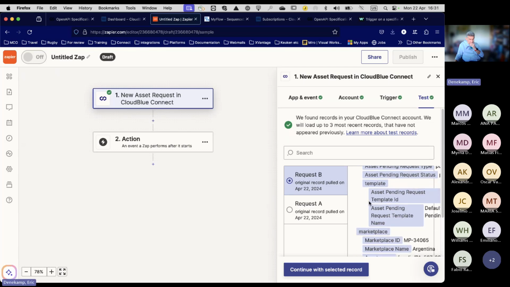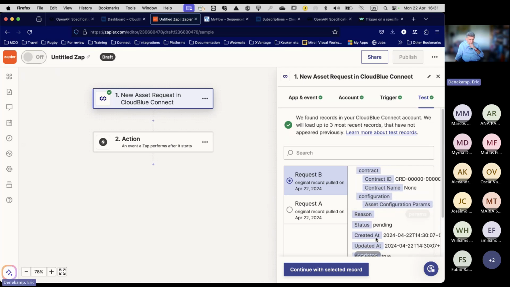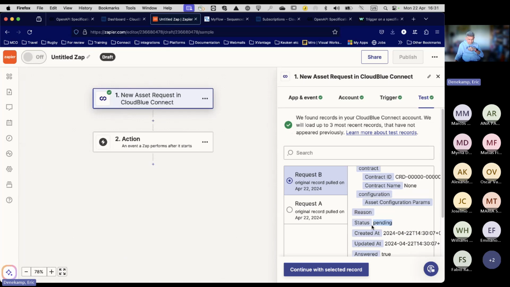Where are you, status? Here we are, it is in the pending state. So that information the system used to pick up this request. And now I'm saying, okay, I want the data of this request to be helping me create the rest of the information.